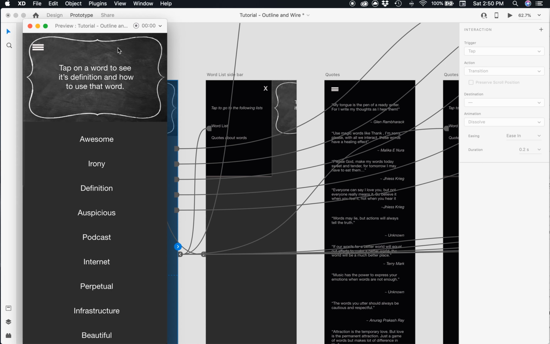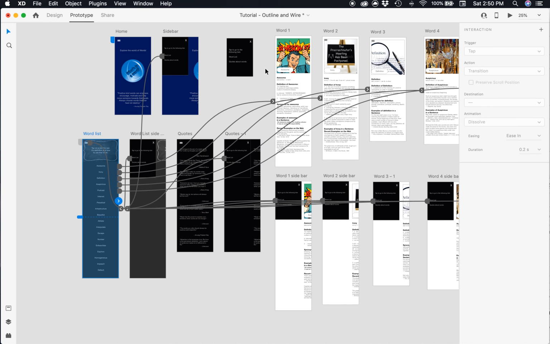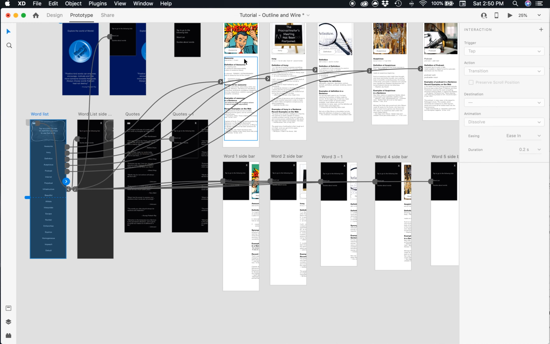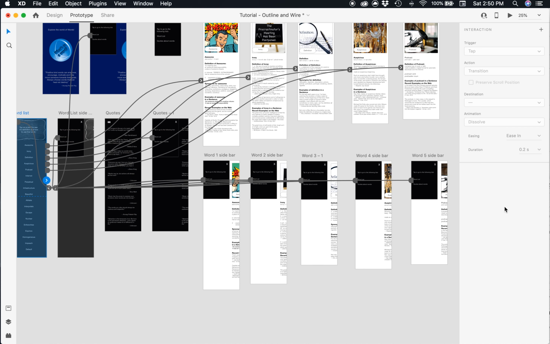Different things going on here, but for the most part, I've used the same technique over and over again, and you can see how it's hooked up. So all of these are hooked up to the word list right here. So every word has been hooked up to where it's going. These X's and the sidebar have all been hooked to go back here and also to go back to the quote list in case you want to see some quotes using words. This is the basic design of it, and that's pretty much all we're doing.